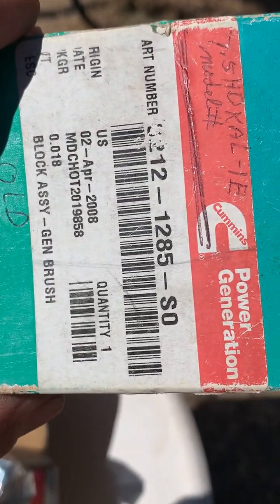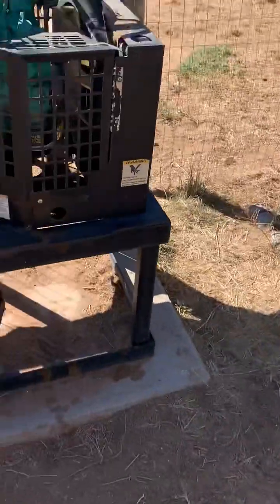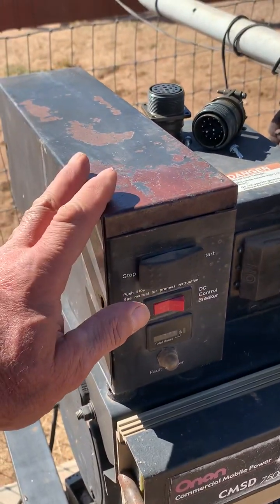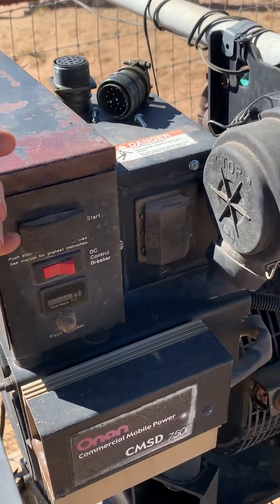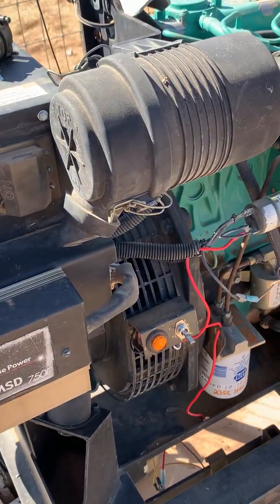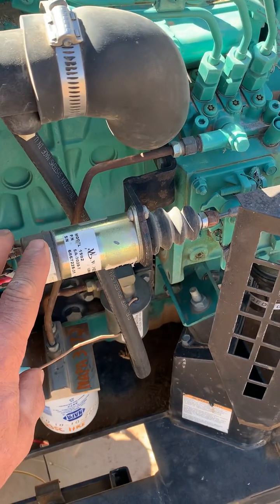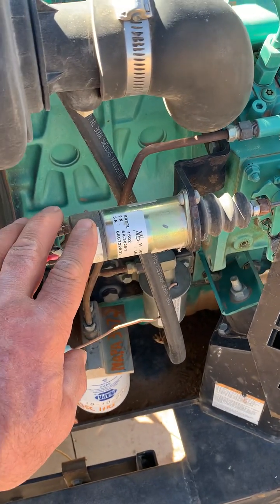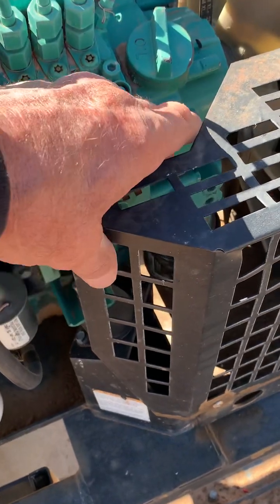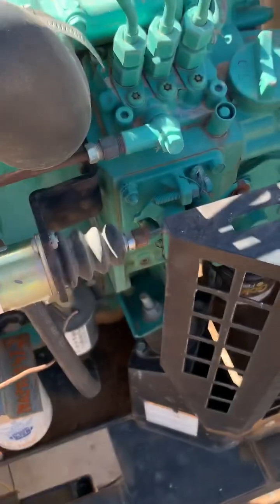The other problem we've had is this right here — all the circuitry for everything coming off the engine: water temperature, oil pressure, all the sensors feed back into this. This unit right here is a Woodward solenoid — it's the fuel shutoff solenoid. If it senses any problems or if there's something not right with the circuitry, it's not going to engage.